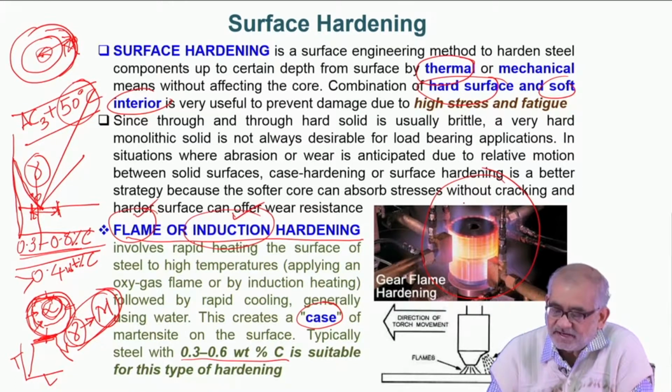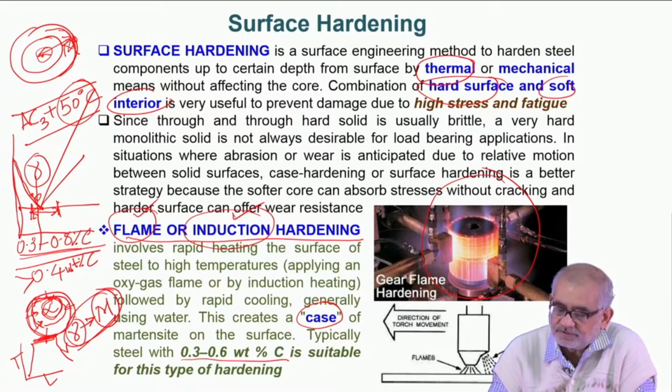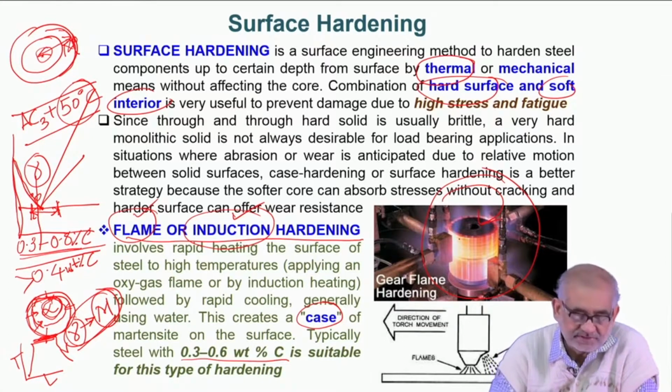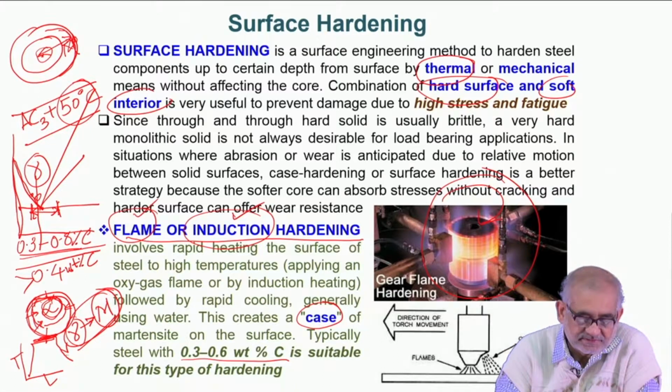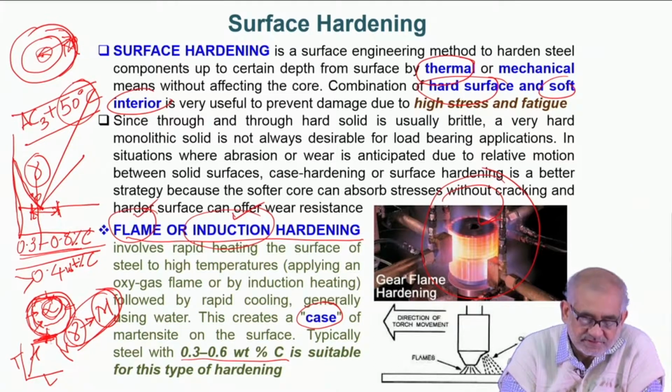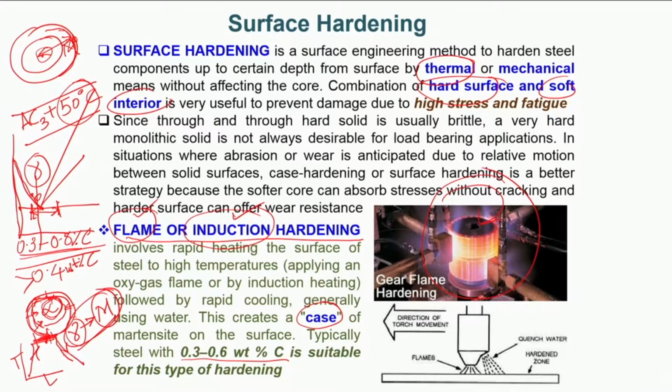So, this is a very large gear which is subjected to flame from multiple sides, and this assembly is rotating at a particular speed, so that by turn, the entire surface is exposed to high temperature, and this is the kind of heating cycle the surface actually experiences. So, we heat, we actually allow certain residence time, but this is transient heating. So, obviously, this is very short time, and then subsequently we quench using some kind of a quenchant.